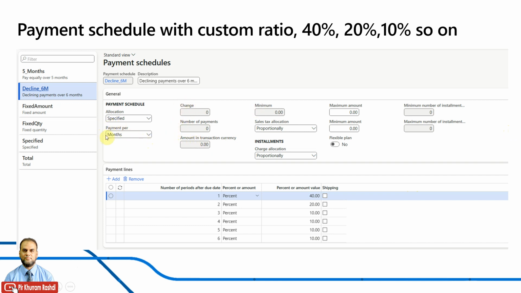The only field enabled after you select specified is payment per month. You can define a day or year value also. Here you can see number of periods after due date is 1, 2, 3, 4, 5, 6. So there are 6 installments. The first one is 40%, and then you have to pay 20% and then 10% each. So it will total 100%.